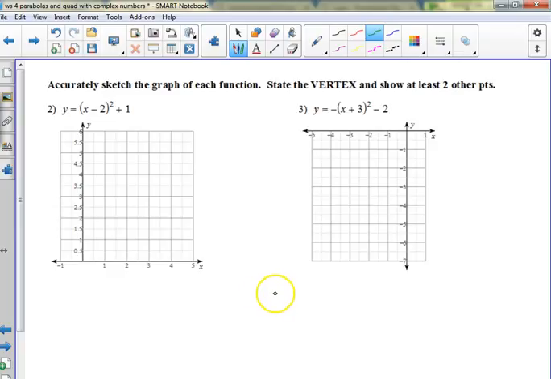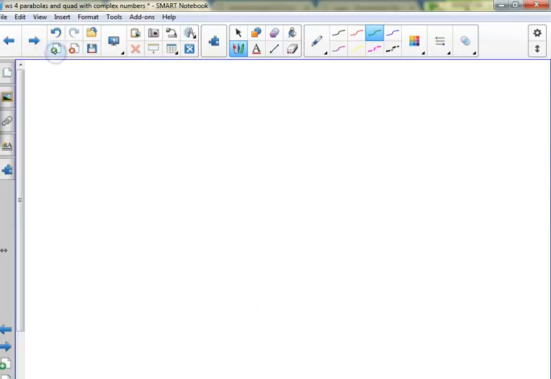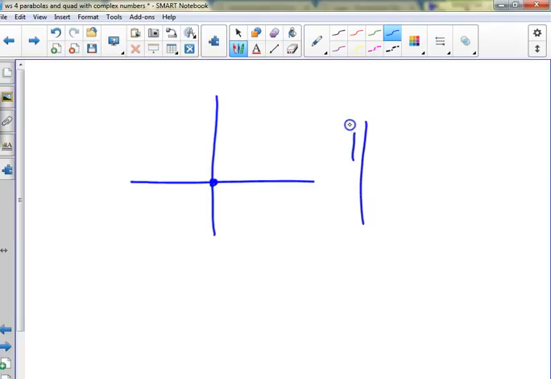All right, and remember these should be U-shaped, not V's, right? Okay. I want to show you a little trick. A normal parabola, anywhere we decide to slide it, when you go over 1 and the y comes from squaring the x, it goes up 1 squared, right? If we put in a 2, it goes up how much? 2 squared or 4, yes? We put in a 3, it goes 3 squared or 9, which is probably off our graph paper, right? All right, I'm going to use this idea to help you find points really quickly.